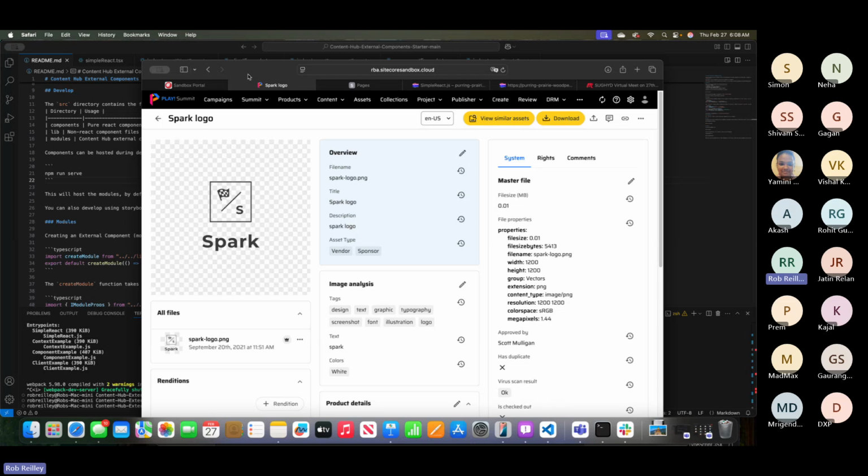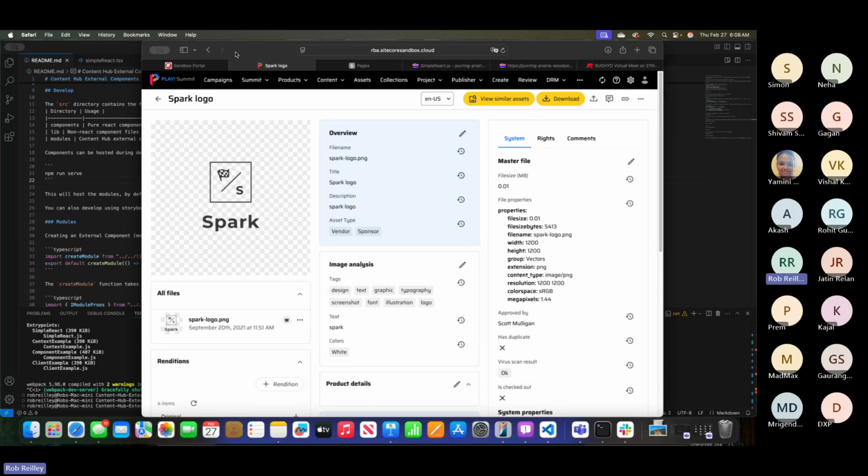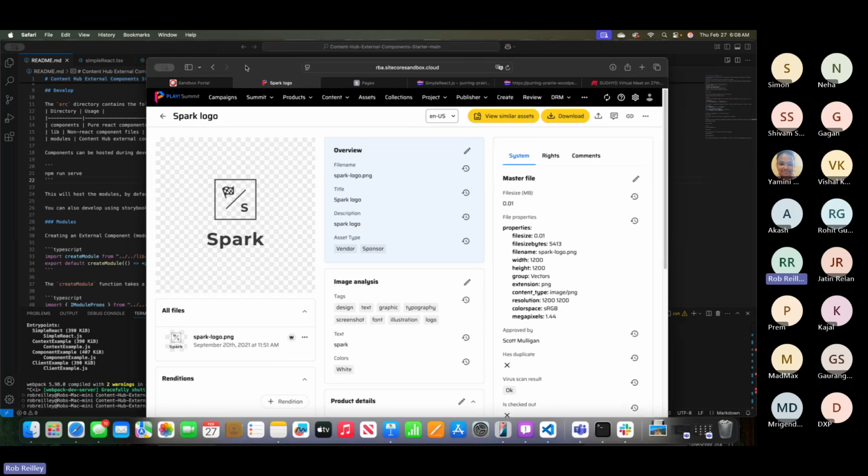One of the things I ran into is that you're limited as far as action scripts go, and they manipulate the internal Content Hub data. But what if you wanted to do something externally with the Content Hub data right then and there? Someone mentioned, well, what you need is Content Hub external components.